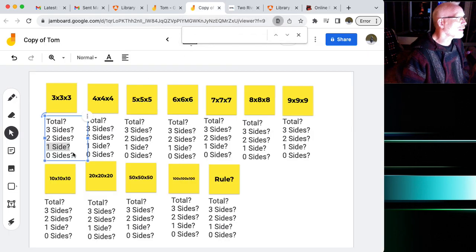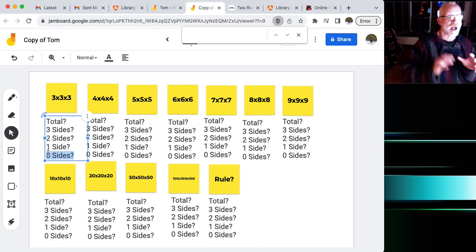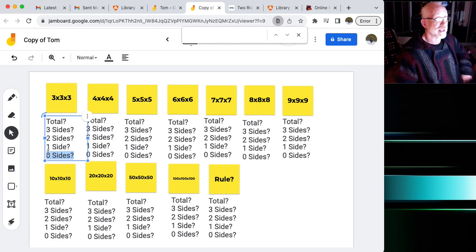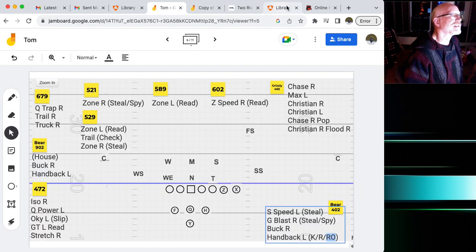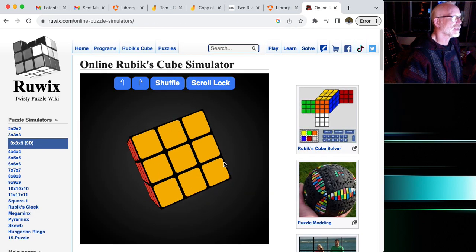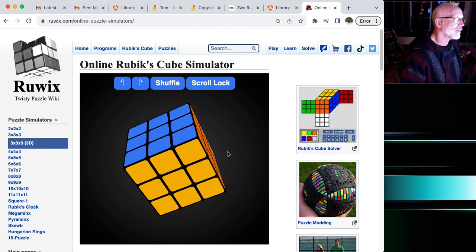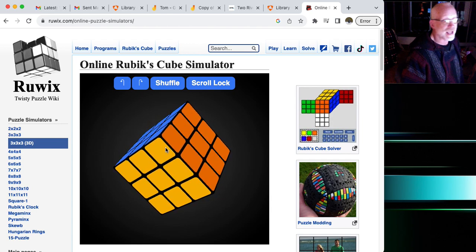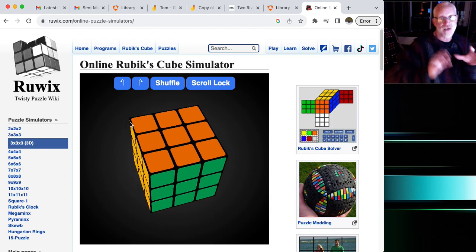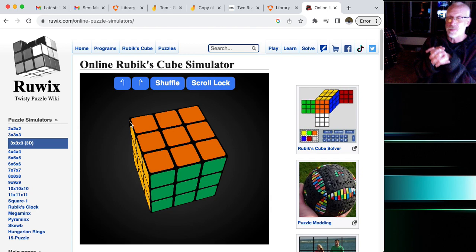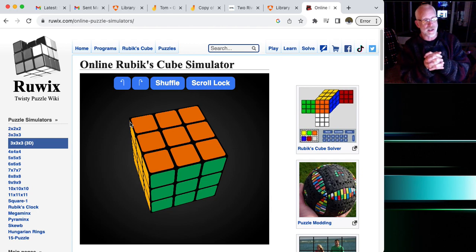And then I'll say, how many of those cubes are painted on 0 sides? That means how many cubes are in the middle that we can't see? Let's take a look here and see if we see anything. Are there any cubes in the middle that we can't see? And if so, how many are there? So I'll have the kids think about that for 1 minute. Let them study the cubes.